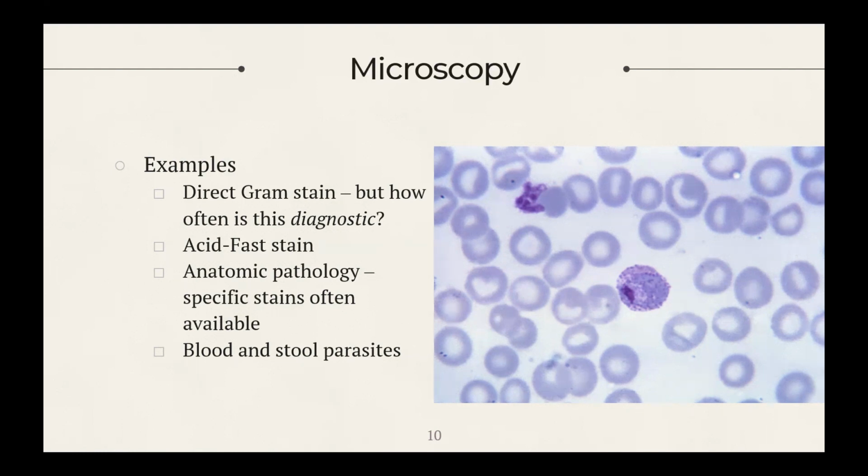Acid-fast stains, same kind of thing. Anatomic pathology, over in our AP section with the pathologists, are looking at tissue biopsies. That's often a great test to do. Plus, they can follow it up with specific stains. They can say, this looks like Epstein-Barr infection. So I can stain it with antibodies against Epstein-Barr to show that that's what this is. And we can get much more diagnostic from that. That's kind of combining microscopy and antigen testing together.